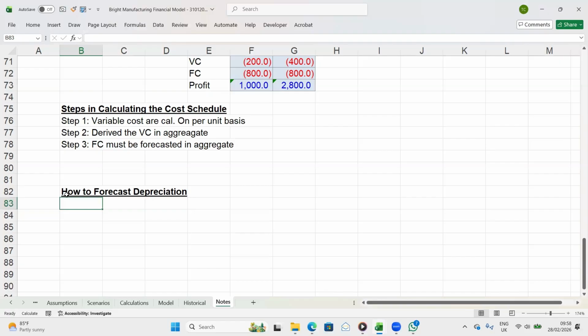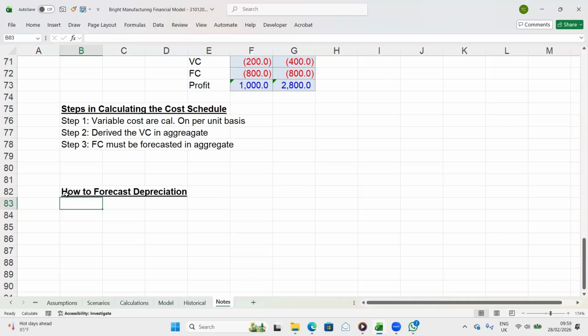For example, if you buy a laptop and you're using it for your business, or a company's computer system, they don't just apportion the cost of that laptop in a particular financial year. They spread it over the useful life of that laptop. Is that correct? Yes. So that's the basic idea of depreciation.